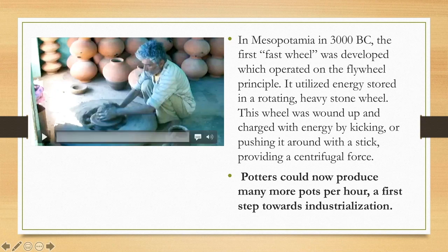So this is a modern day potter in Iran, and he is using the same or basically the same technology that was used thousands of years ago, using a flywheel, which you'll see he'll wind up using a stick. And as he's making this pot, I'm going to talk you a little bit through the steps that he's going through, because these are the same steps you're going to use when you start working on the pottery wheel next week.